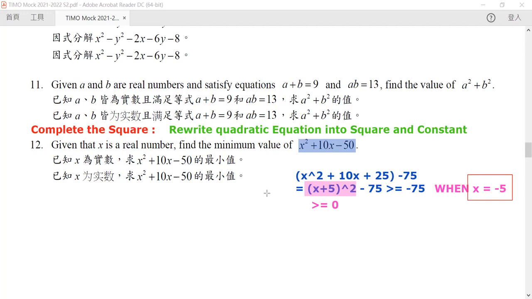C minus b squared divided by 4a is the easier way. Yes, and no. But I mean, completing the square is usually easier for you to do than applying the quadratic equation. Now the quadratic equation, most of the time you only use it when you have no other method. But completing the square is not that difficult, right?